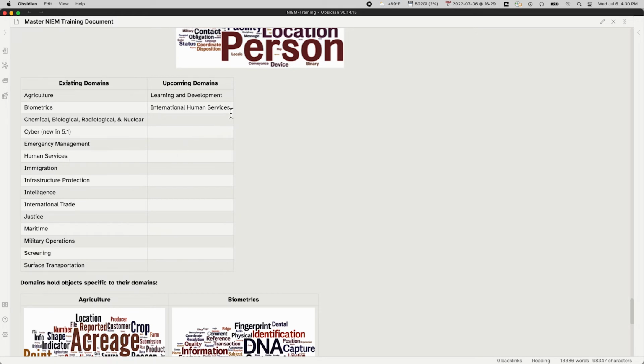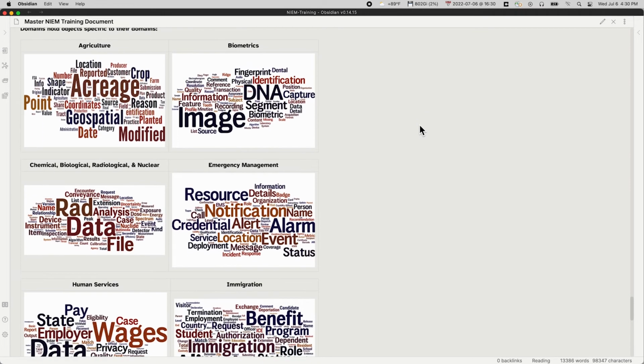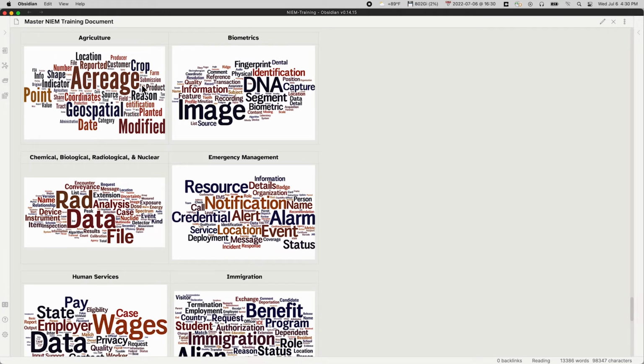Whereas a lot of U.S. human services is really about families, TANF, things like that, international human services is more about pensions, national pensions, things like that. So it's a different spin, kind of a different concept. And those domains are both in the works right now, and you'll be seeing them. They may be domains by the time you watch this video, but they're coming along, and there'll be new domains soon. So what kind of things can we find in these domains?